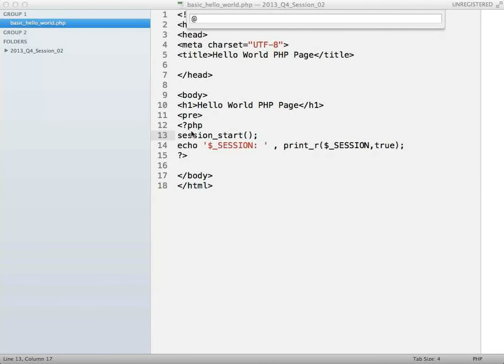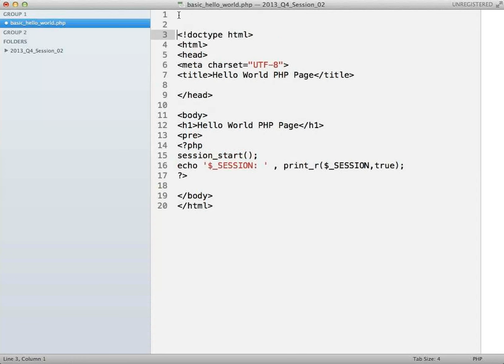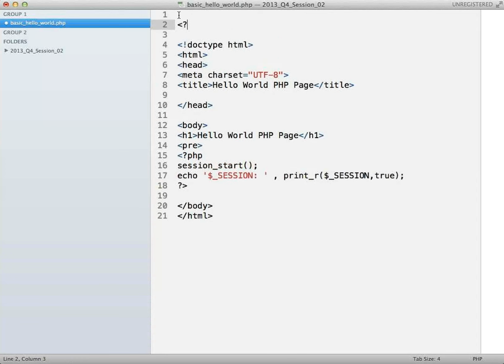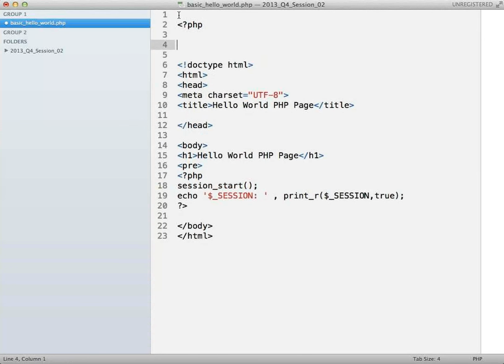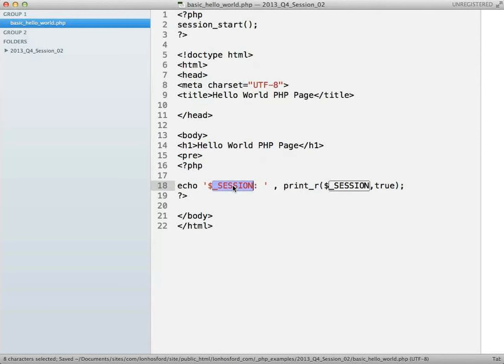All right, so I added this line, session start. Normally that'll be at the very top. In fact, let me hit escape here. Let's get rid of that item. You'll see this more than likely. Before you even get to any HTML, you often have a lot of PHP stuck at the top of your file, and you might see it as one of the very first lines. So that's turning on the session processing on the server, and then session variables can be used. Wherever you put it doesn't really matter, but it's got to be before you use the session variable.